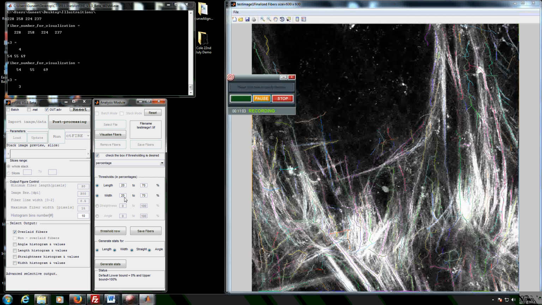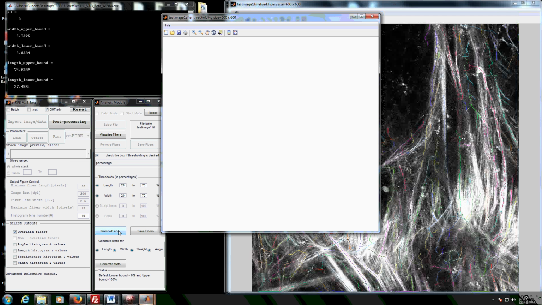In this example, only the fibers which lie between 20 to 70% of the maximum length and the fibers with the 20 to 70% of the fibers by increasing order of width will be selected for analysis.